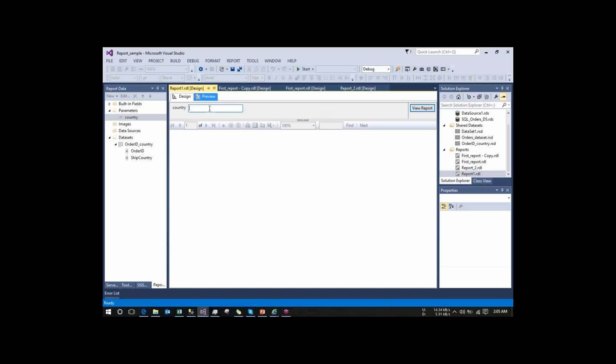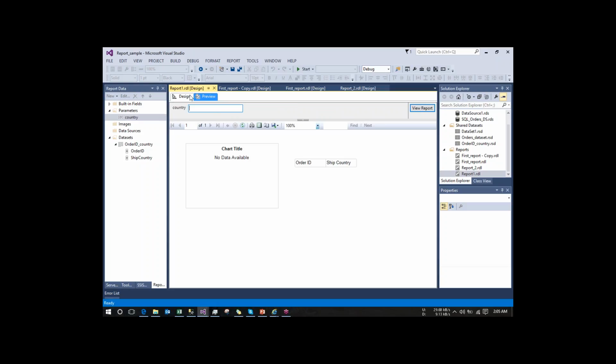So you can type it here like USA, comma, France. No, it will not take it, because of the comma. So let's go to the next section, how to get values in our drop down.